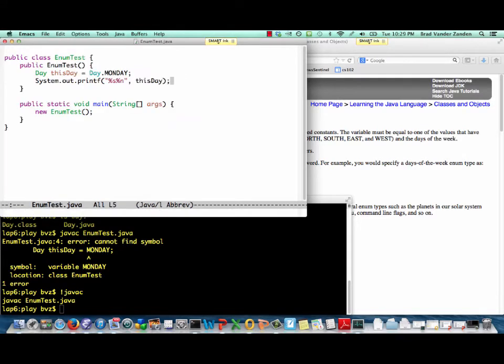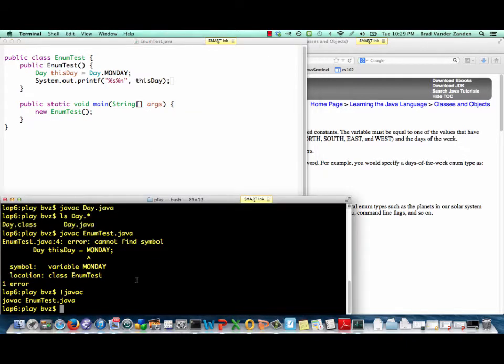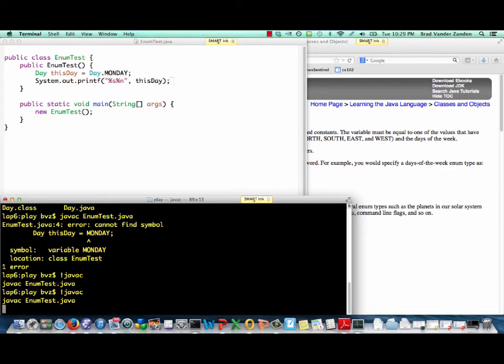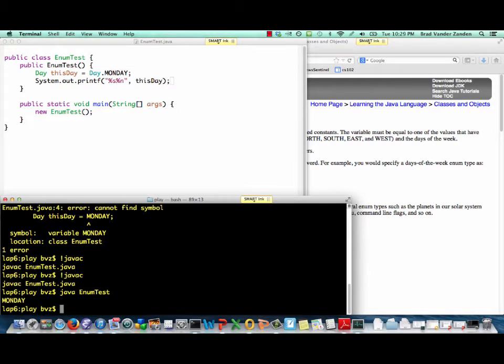So in C++, Monday would probably print out as the value 1. So let's try to compile it and run EnumeTest. You see it actually printed out as Monday. So in fact, when you try to print an enumerated value, it prints out as the constant value that you provided in the declaration for the enumerated type.